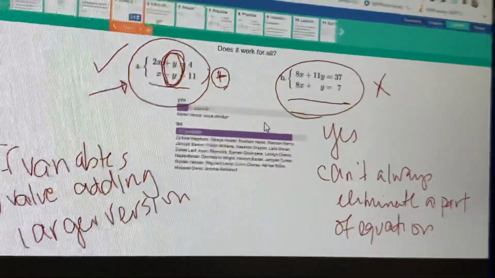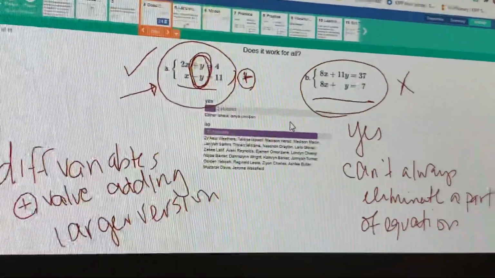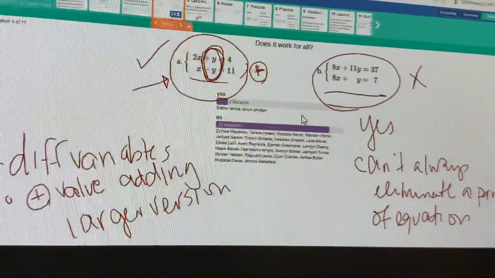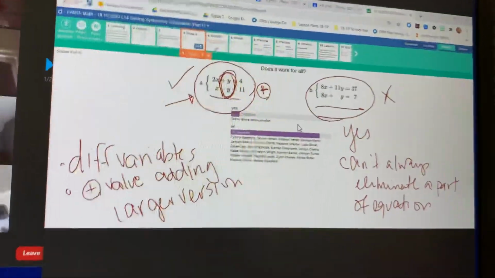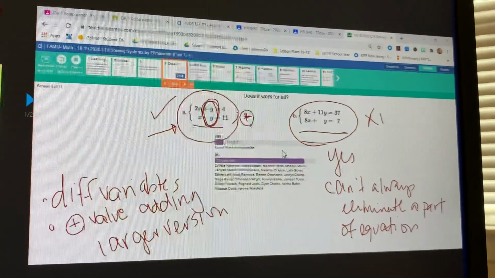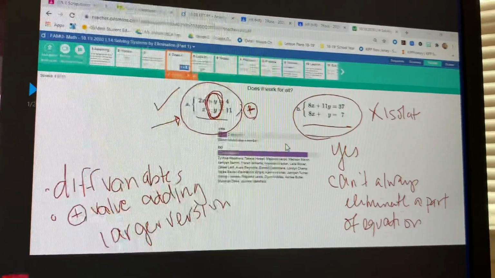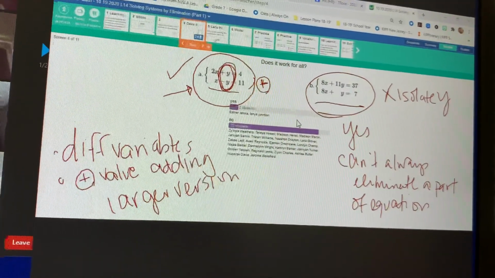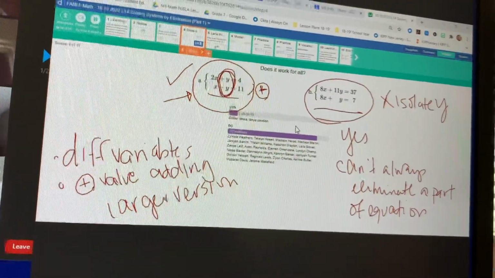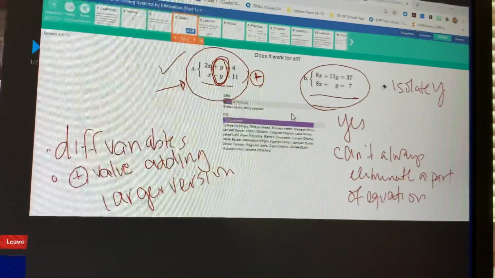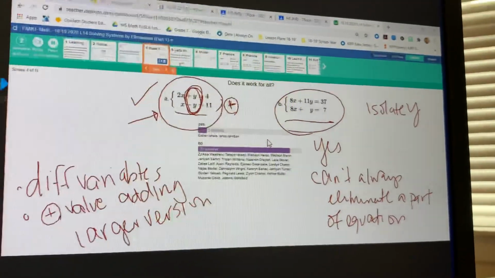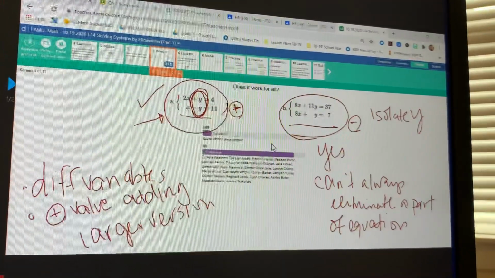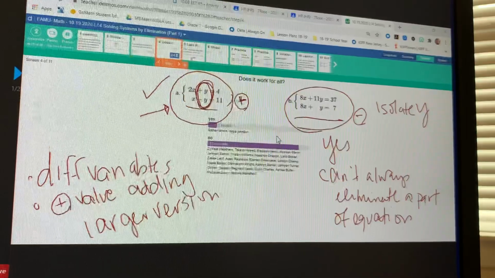4, 3, 2, 1. Okay, Maddie M, tell me what you said, and then London, tell me how you can do that. Go ahead, Maddie M. I said isolate Y. Great. Isolate Y. How can you isolate Y, London? By subtracting. Ooh, does anyone else see that? If I subtract, can anyone see that? Y'all don't see it yet?